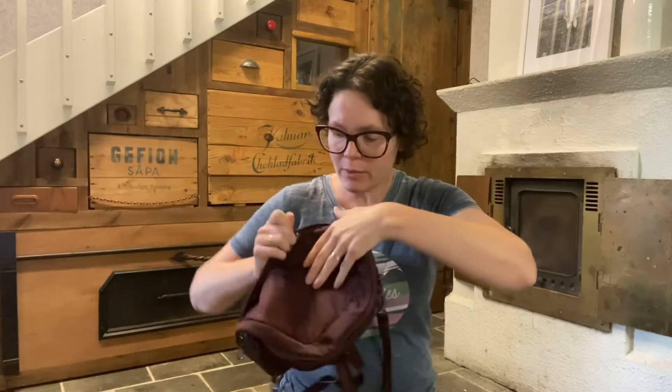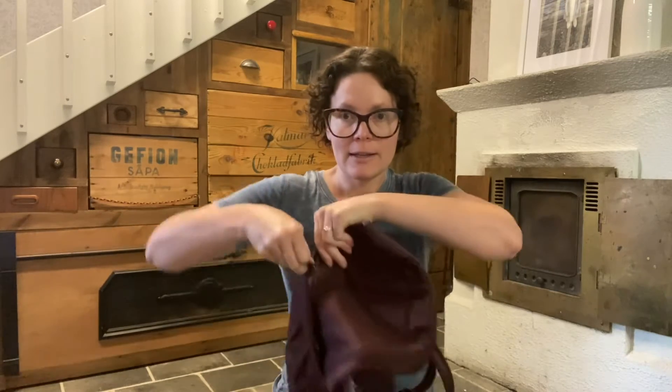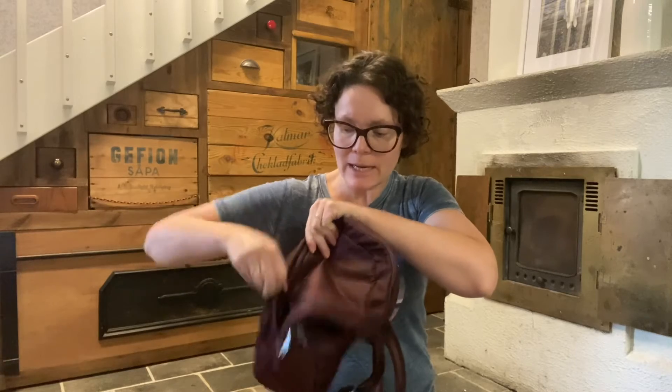I was kind of excited about this front pocket — it's part of the bag that turns into a purse. But on the way to France, I had the bag pretty full so it was sticking out, not flat, and I couldn't get the bag really open. It kept getting stuck. You can zip it open when it's flat, but when it's full it just sticks. You kind of have to hold the bag in a perfectly straight line to get the zipper to work at all.